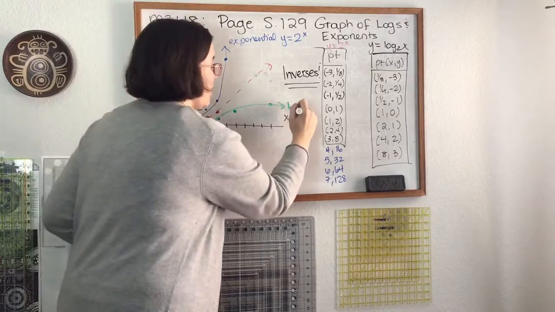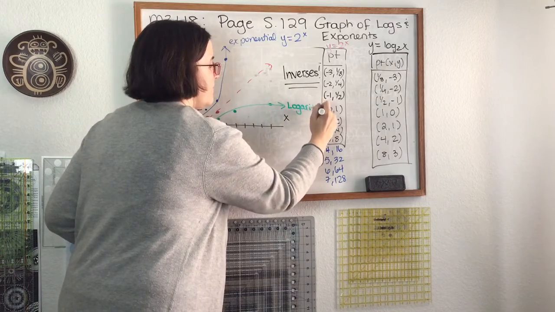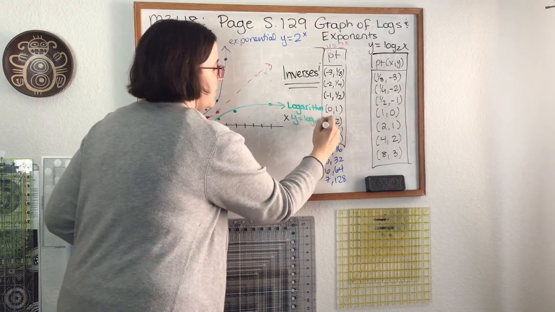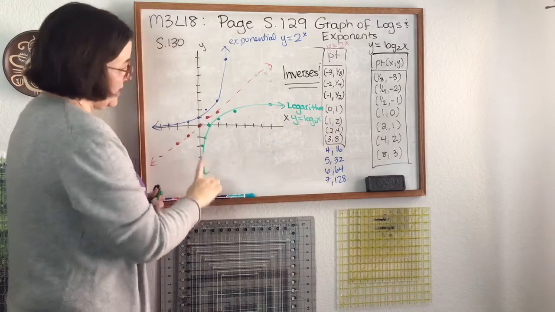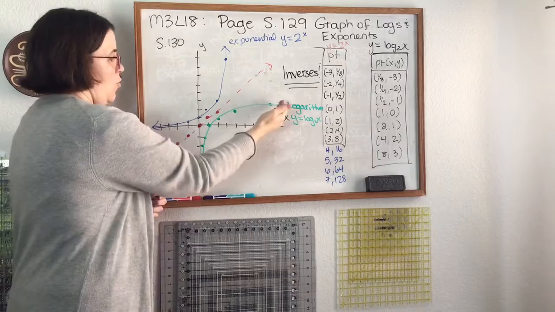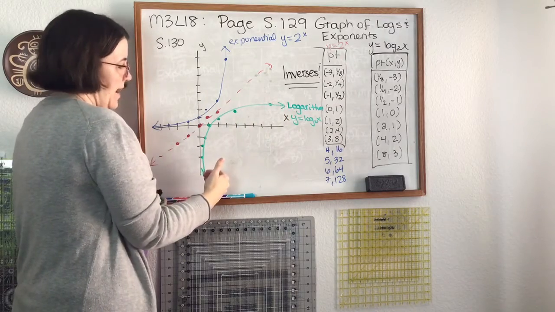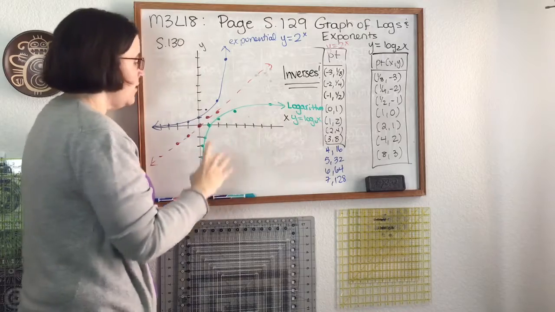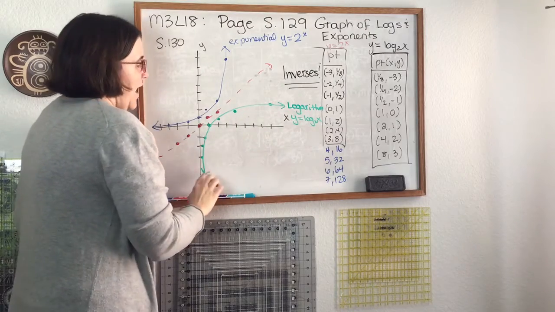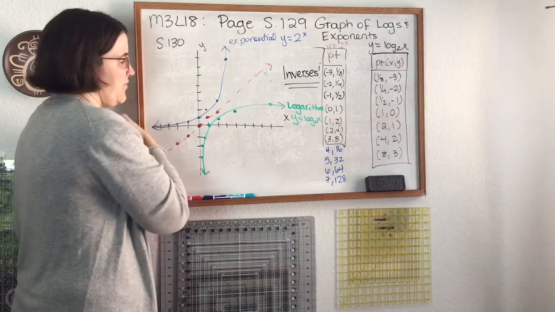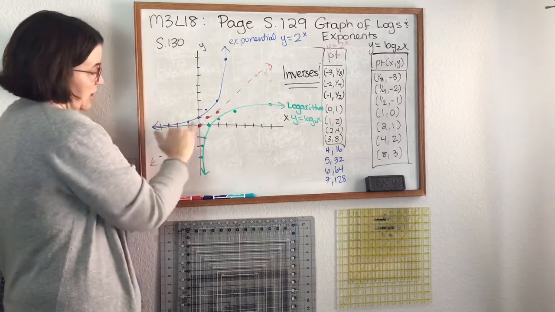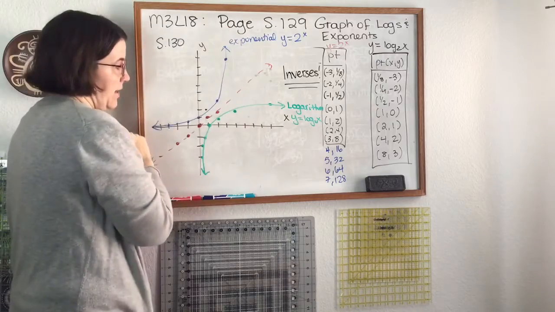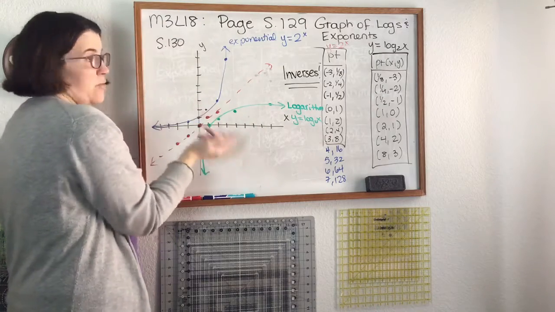So this is the logarithm, and this is y equals log base 2 of x. And what I want you to notice is the log generally will get real close to 0, but not cross it, right? Because remember we talked about you can't take negative logs. And then it will increase, but it's not going to increase very quickly. Whereas the exponential gets really close to the x-axis and then gets really big very quickly. But what you hopefully notice is they're very similar shapes.